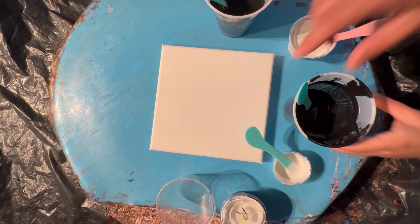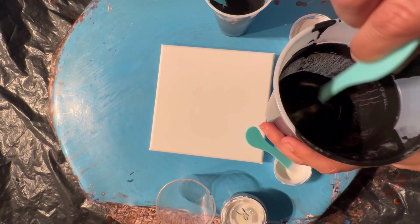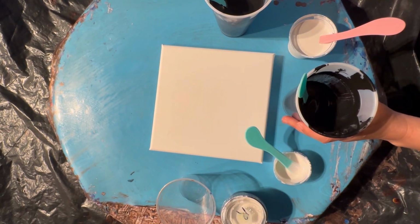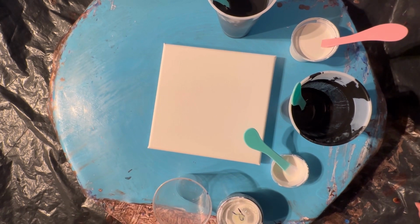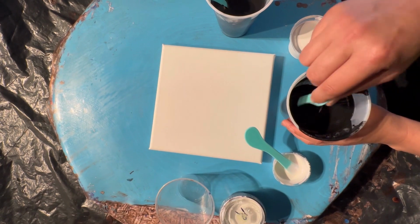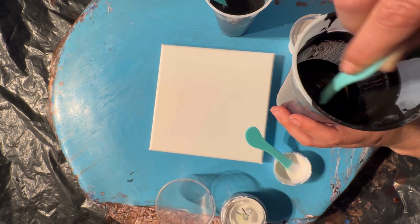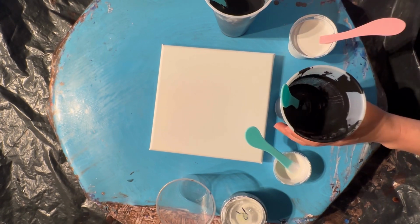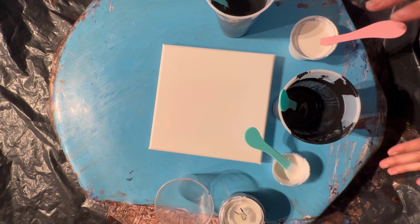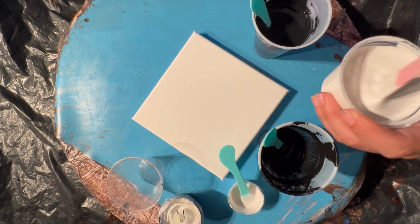Anyway, the one that I have mixed up here is one that I mixed up for a previous painting. So this is just leftover black that I didn't use. Most of it was the Artist Loft Flow Acrylic black, and I mixed in some Amsterdam oxide black to thicken it up a little bit because the Flow Acrylic is really thin. I put quite a bit of the oxide black in there, so it's probably going to have a slightly warm tone, which I'm not sure is what I'm looking for. So we'll see if this is the black for me when we get through this painting. If I like it, then maybe it's the right choice.